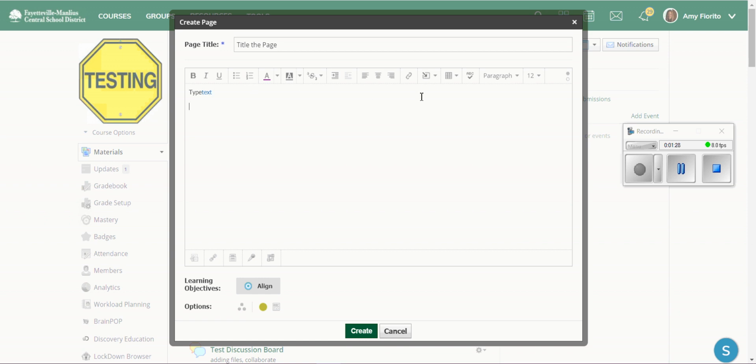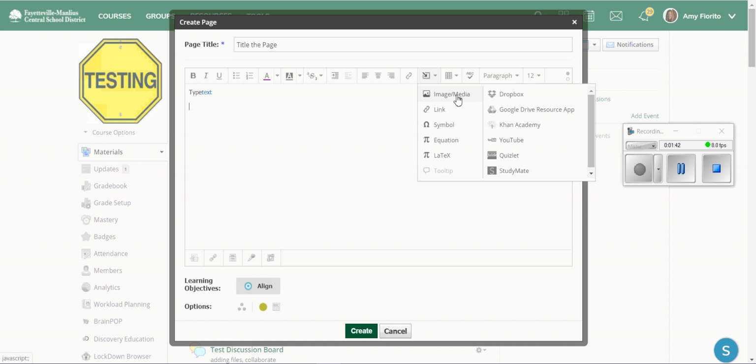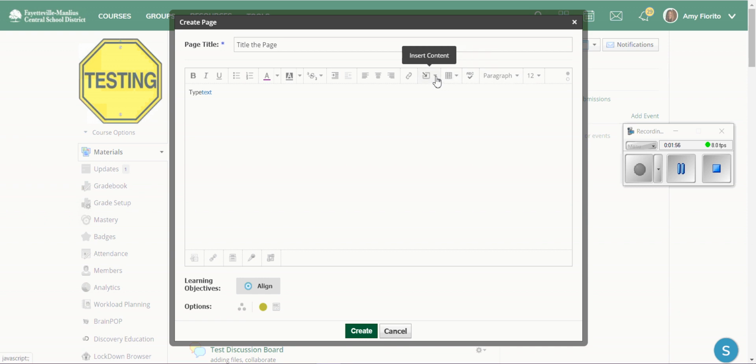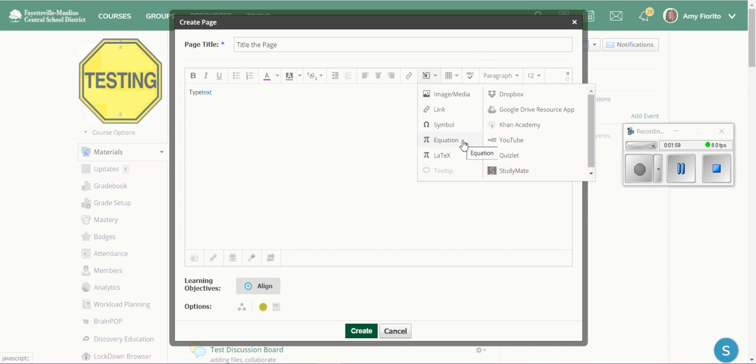Other items that you can add to your page include a lot of different multimedia. First of all, you can add tables, and there is a spell checking feature. I know that's important to a lot of people. Under content, you can add things like images, and I can embed videos on the page, and I can put hyperlinks. There are all different kinds of symbols that you can use and add to your pages. And there's also an equation editor, so math teachers can make equations and put them directly on their page. This is actually a text formatting that's done more for scientific documents, but that is an option as well. And of course, all the resources that you have hooked up to Schoology can also be embedded here.